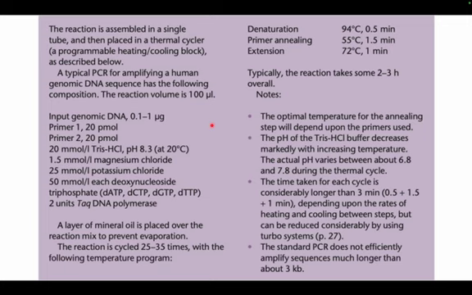DNA strand. So the temperature at which we do this depends on the sequence of our primer. But typically this is between 50 and 60 degrees Celsius. So we need to give some time for it to anneal, and then after that we take it to the optimum temperature for DNA polymerase and allow it to extend.